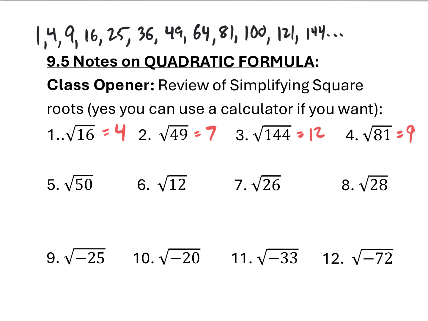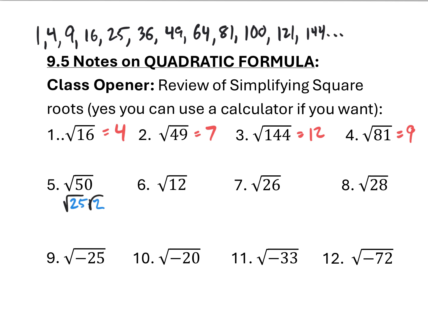So you just have to ask yourself, if it's possible, start with the first perfect square number, let's say 4. 4 times what gets you 50? It doesn't work. You move on to the next perfect square number, 9. 9 times what gets you 50? It doesn't work. 16 times something gives you 50? No. 25 times something? Yes. 25 times 2 gives you 50. So you could rewrite 50 as 25 times 2, and then you could split the root.